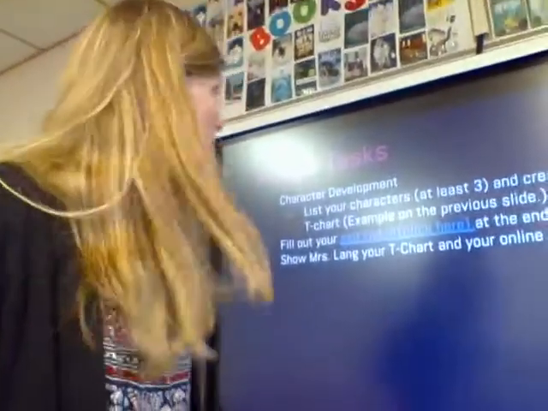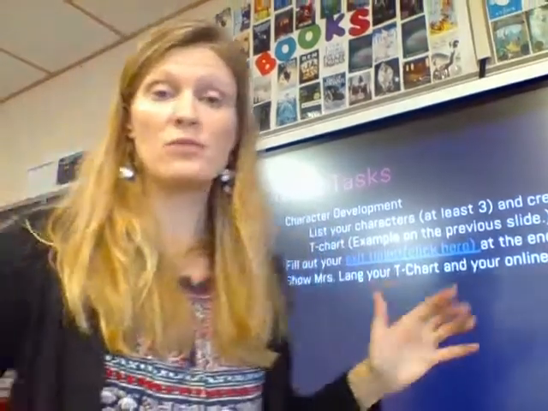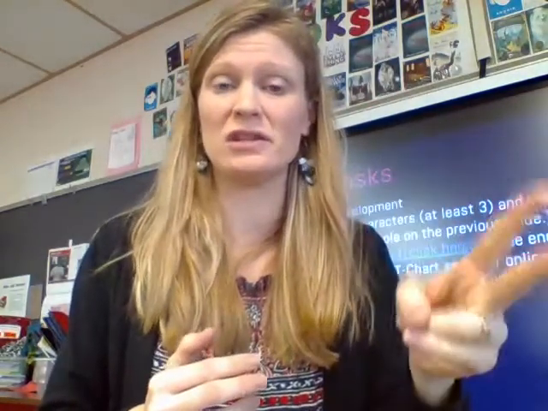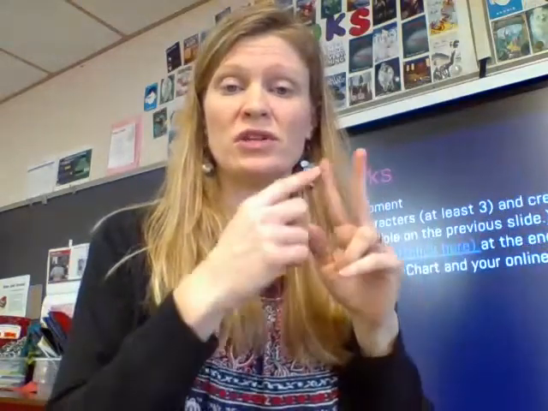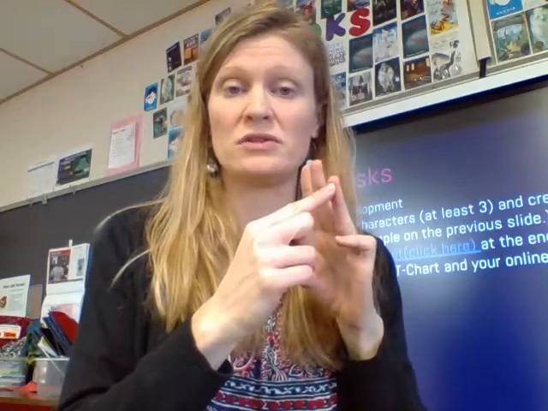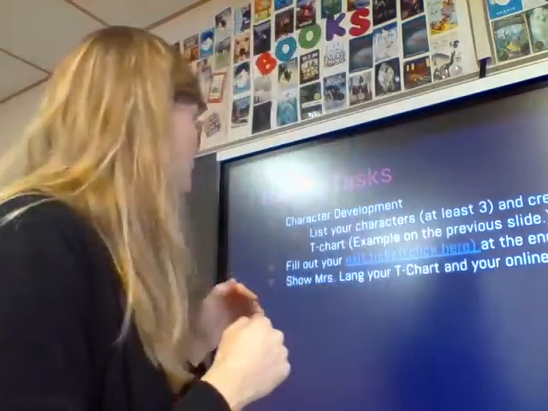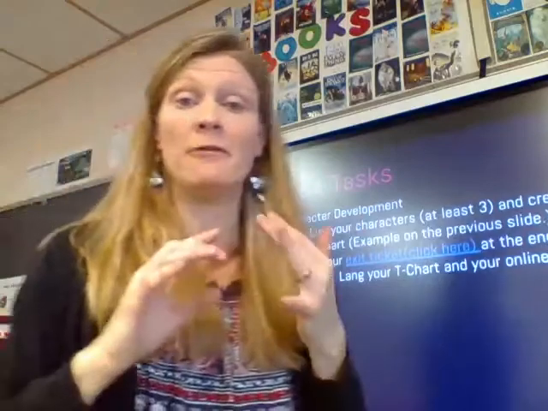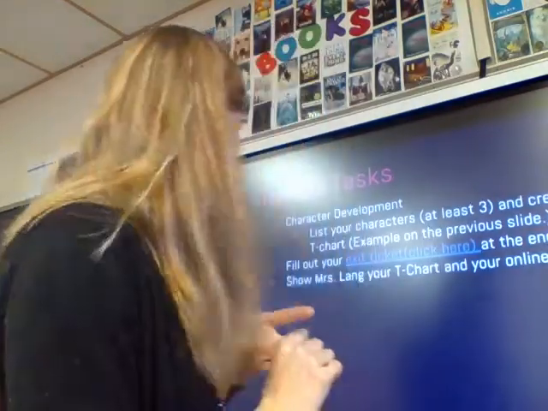Your task for today is to create one of those T-charts, have at least 3 characters, and have at least 2 things on each list. So internal, external, list 2 internal and 2 external for each of your 3 characters. You can list more. When you are done, fill out the exit ticket for today and show it to me, and pick up a book and read. If you have any questions, raise your hand, and happy writing.